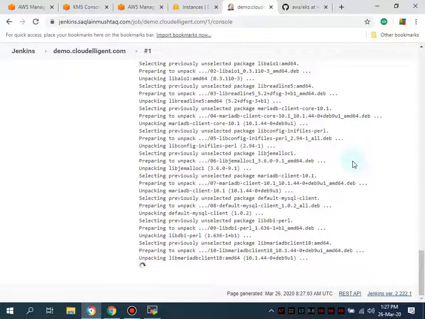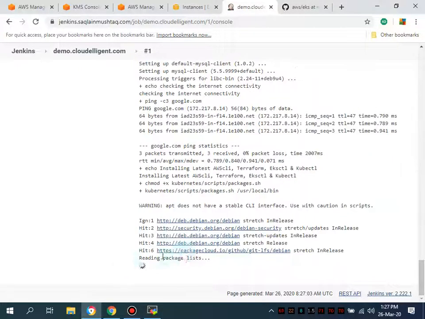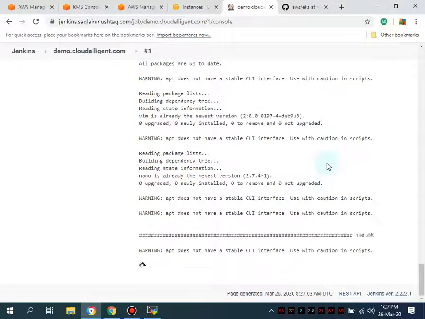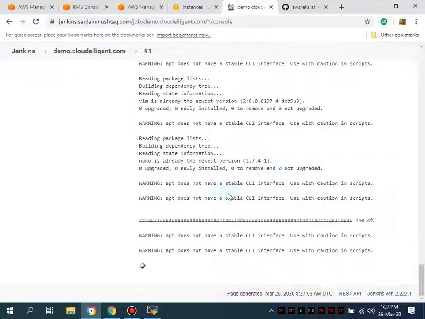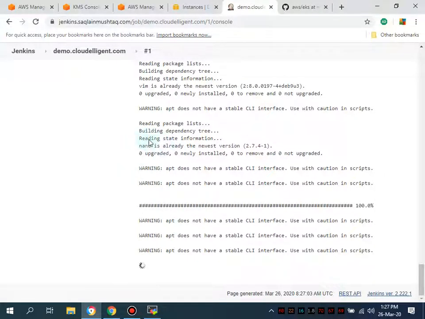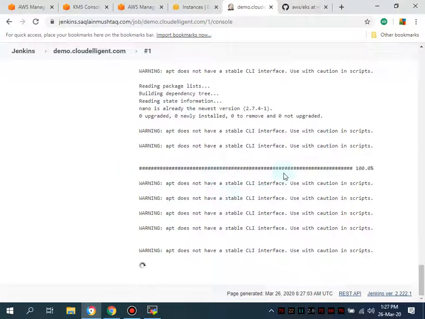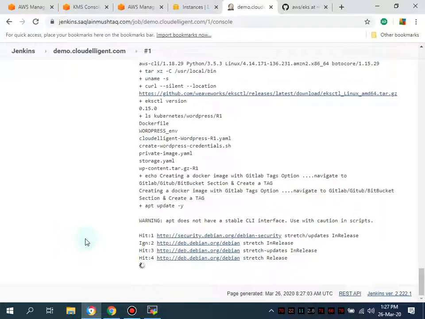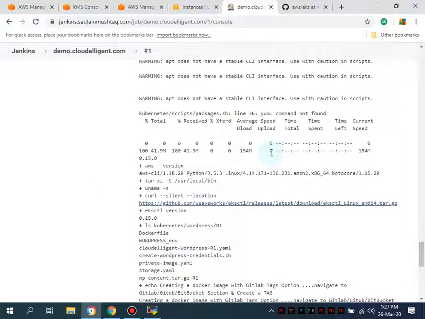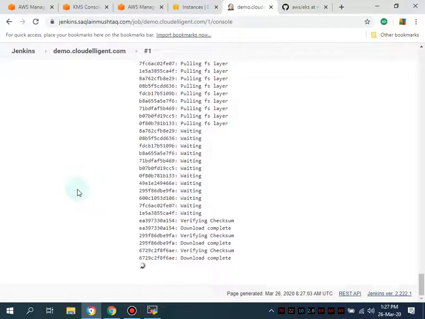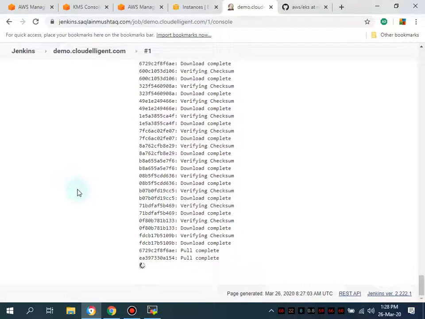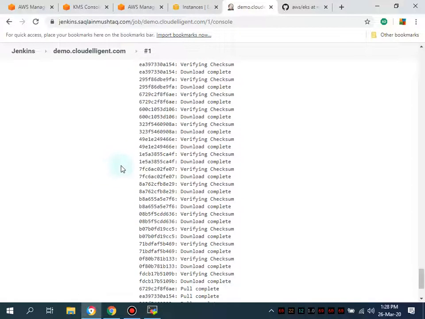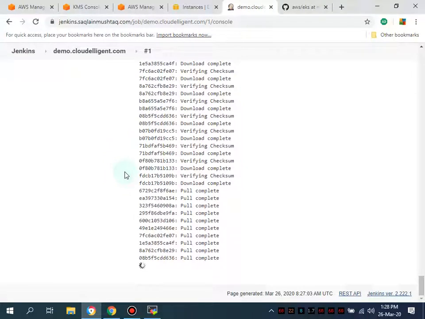You see it's pinging google.com 3 times, which I talked about earlier at the start of my video, and it is going to install these packages, vim and nano, and as it's saying, already installed. At the start level, it is updating the packages by default. It is the Debian based Jenkins which uses the apt command, and I've used yum, so you might be seeing some messages that yum is not available.